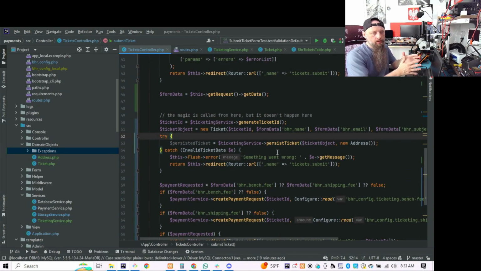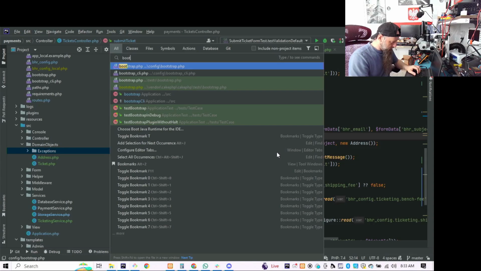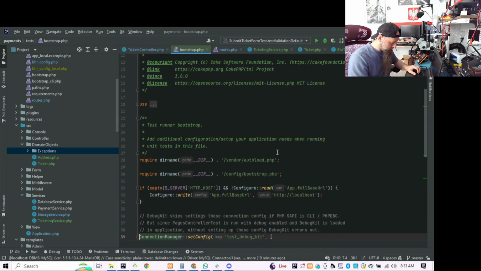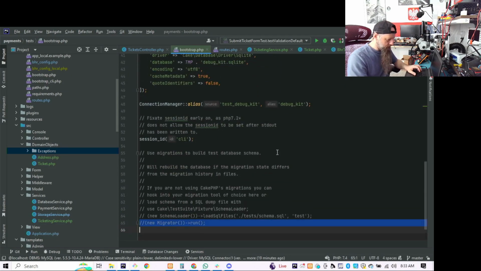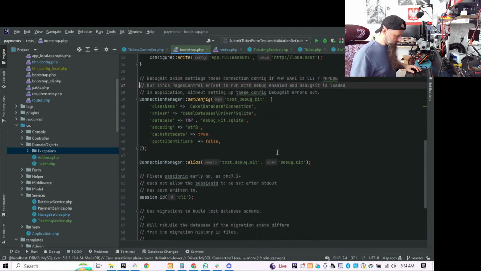But to run unit tests with the database, we need to fix Bootstrap, because we disabled the migrations, because migrations don't work because we don't have the test database configuration. So I'll do all that to make sure everything works.